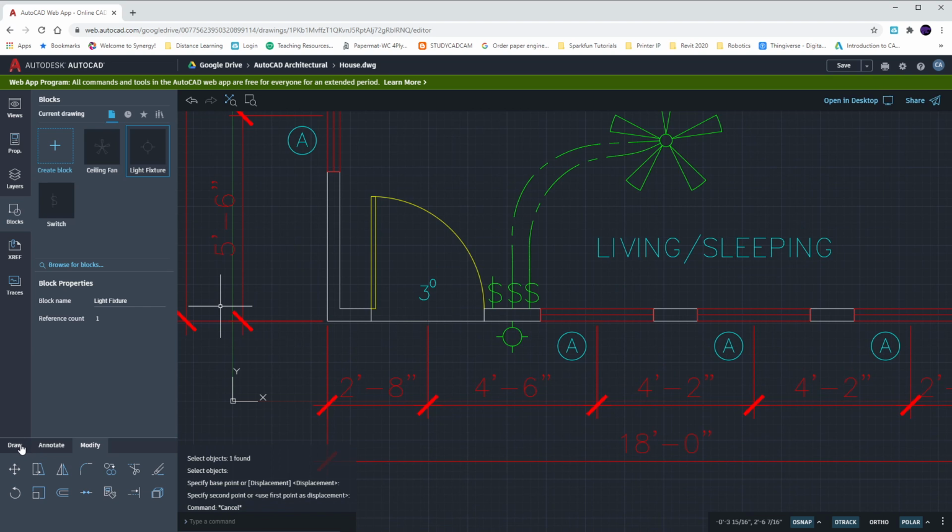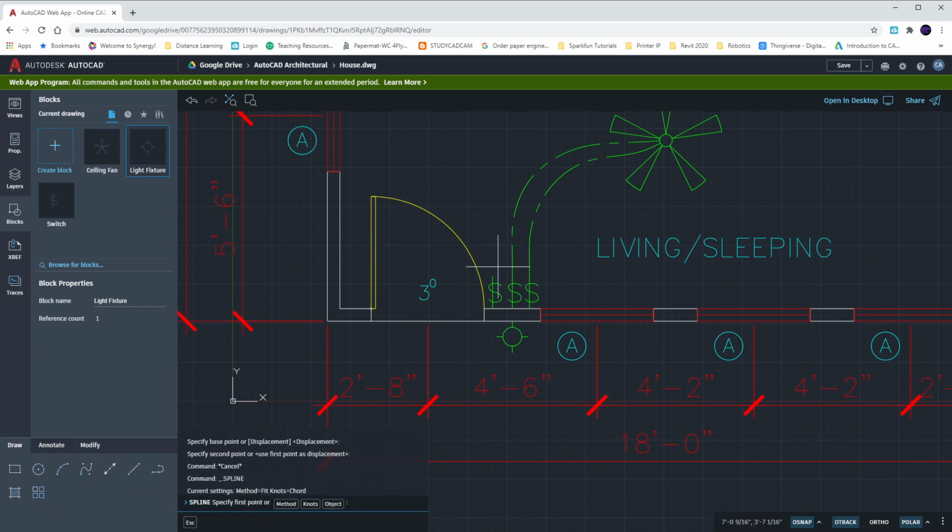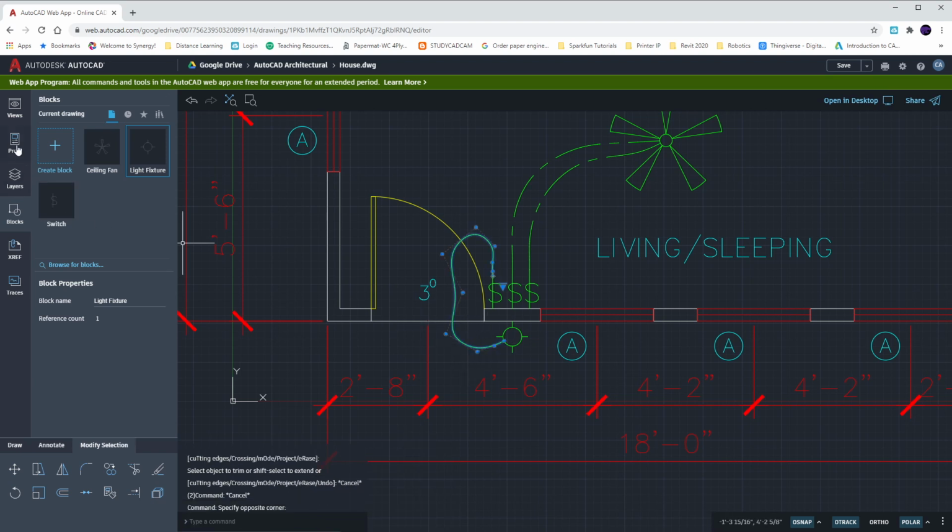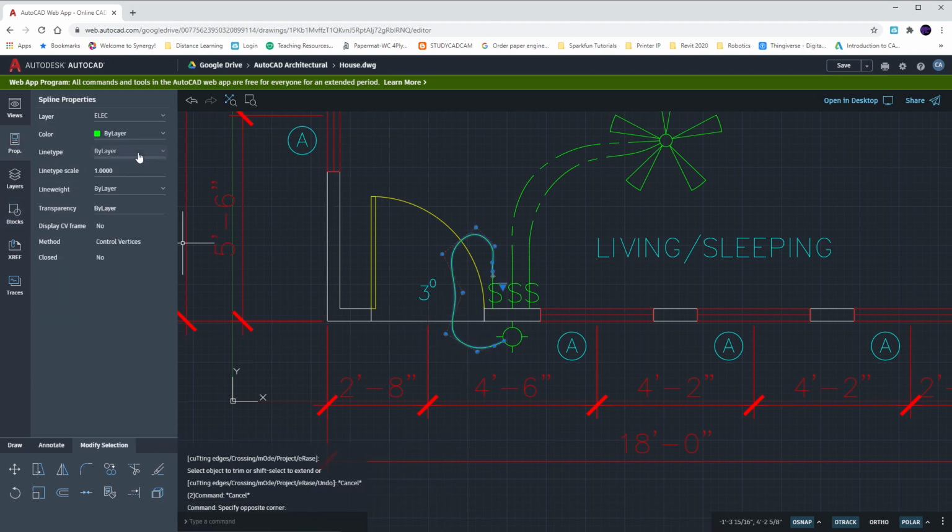For the wire connecting the left switch to the outside, we want to start again by going up and up again, and we'll just gently swoop this one out of our doorway into the center of our fixture. Each time trimming and changing the line type and line type scale. Center line type, scale of 12.